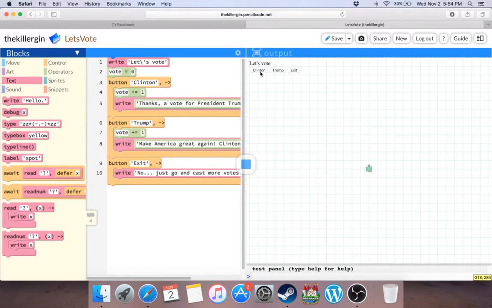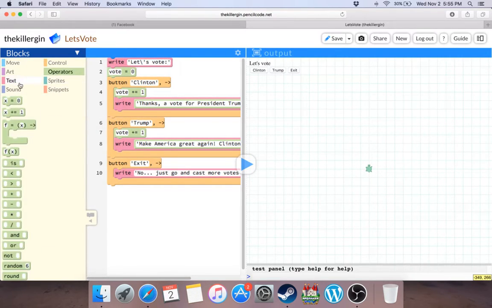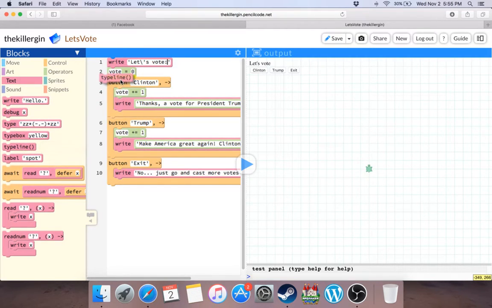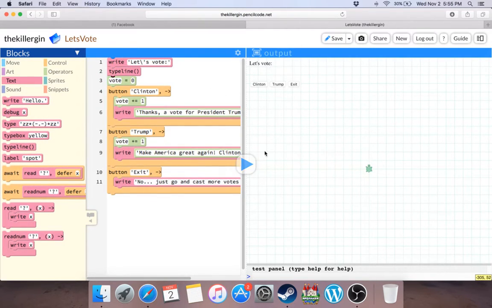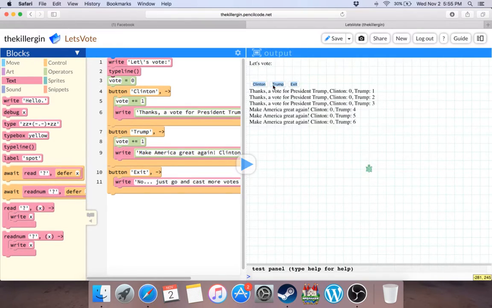Let's vote here. I guess I'll just do this. And you know what we learned last time with the text? It's going to be the type line. So it looks a little bit more spacious. Here we go. Clinton. Thanks. Vote for President Trump. Clinton 0, Trump 1. More Clinton. Up 2. I hit Trump. He's gonna say the Trump thing.